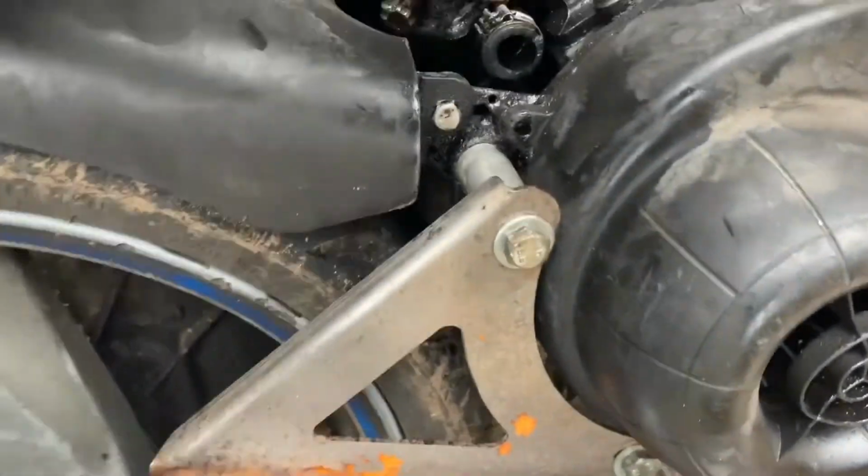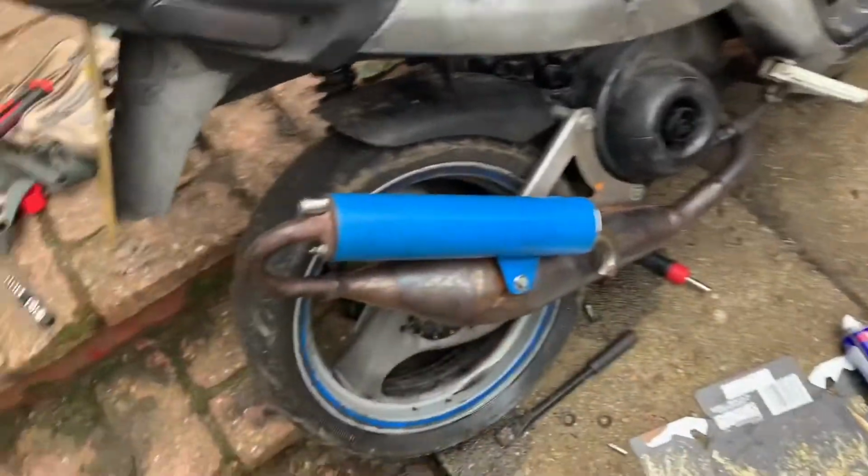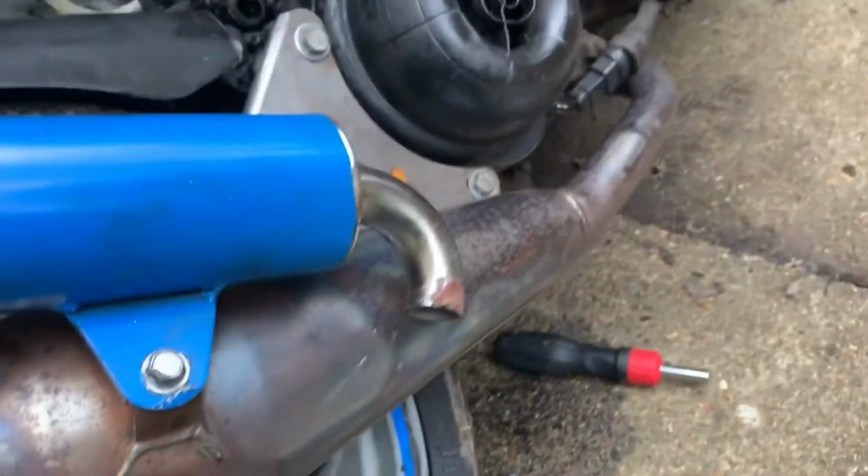Thankfully I had some perfect size aluminium round bits with holes in the middle and some perfect length bolts and washers just in case from another bag, not even from this moped, right? What I've done is I've got all the rust off this one, I've made it blue, I've repacked it, I've burnt all the carbon out, so it should be a nice clean, nice sounding exhaust.